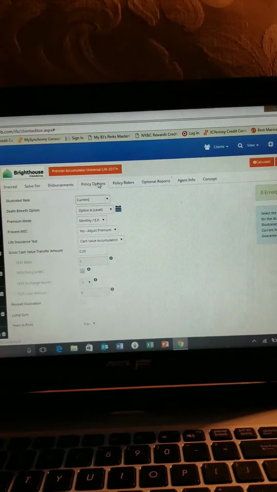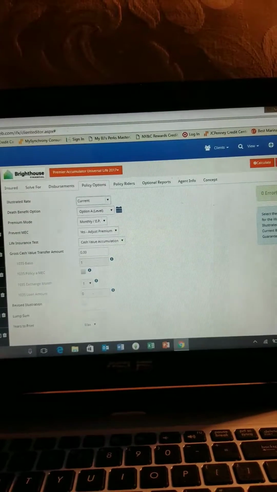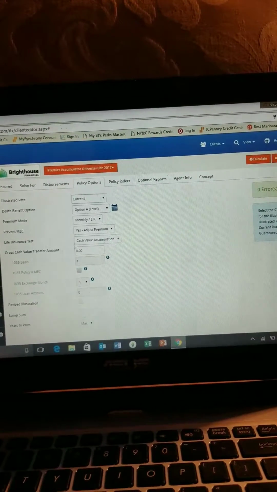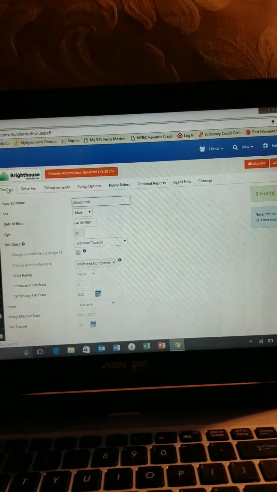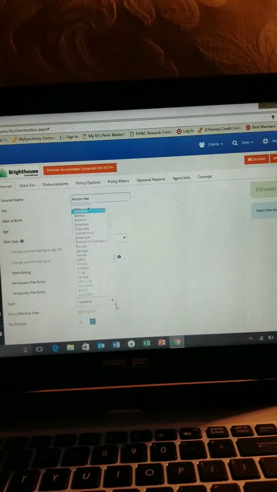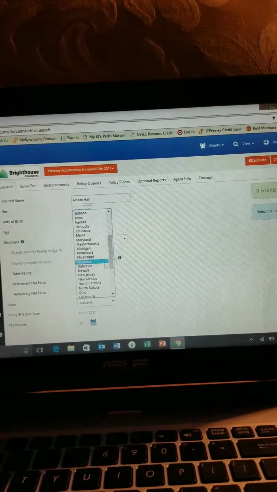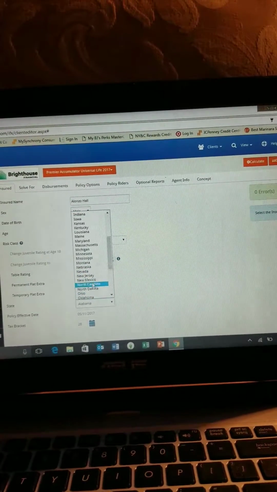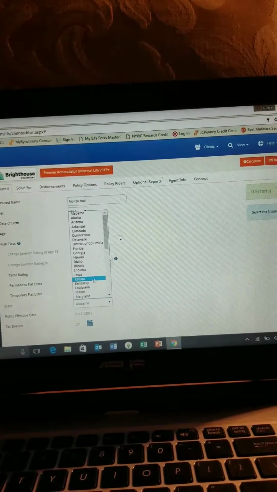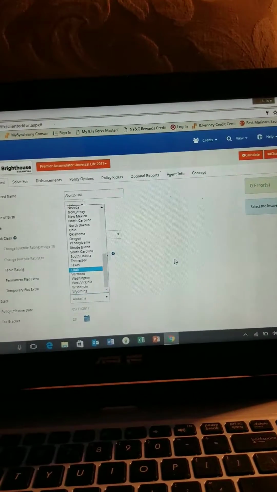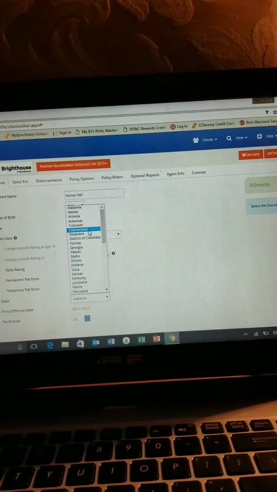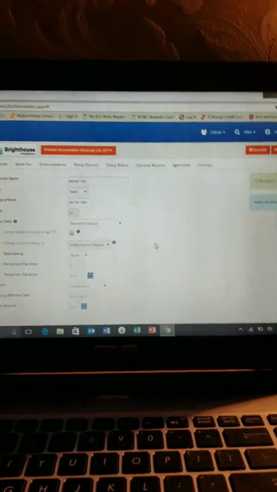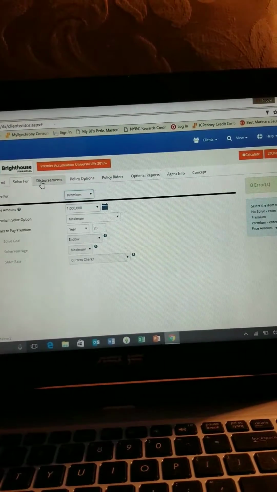Now, when you're looking at a permanent policy, you're going to look at a bunch of different options, and all of this I'm going to go over later when I make another video going deeper into it. One of the other questions that someone had for me was, what is the maximum? I need to change that state from Alabama to New York, only because I'm currently in New York. I'm also licensed in Connecticut, so I can show you, oh, this product is not available in New York. Okay, I also am licensed in Connecticut, so I'll do Connecticut. So we can also do that there. So we'll solve for boom, boom, boom.